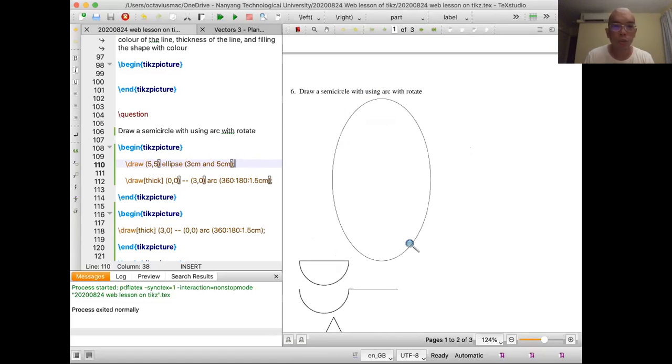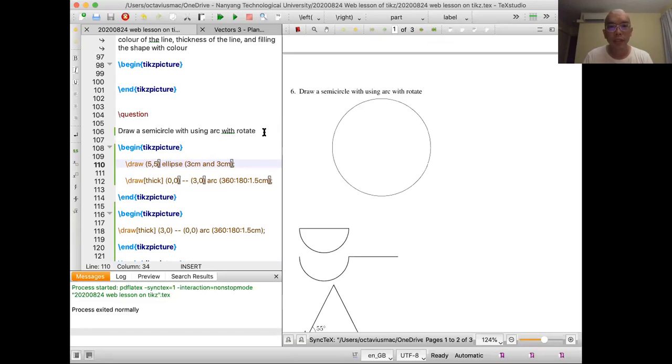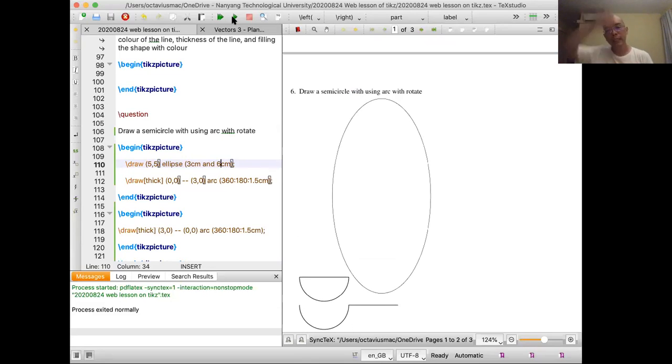Oh, this is huge. Okay, so that's an ellipse function. So if you change this to 3 and 3, of course it'll become a circle. So you can actually change it to different sizes, different x minor axis and y minor axis.